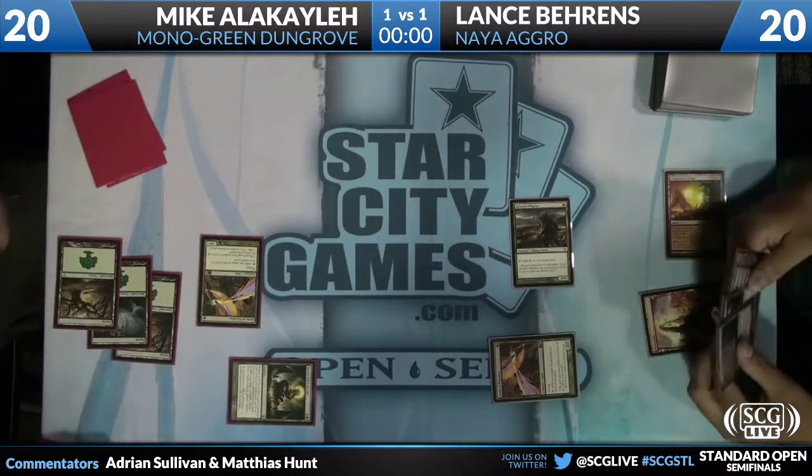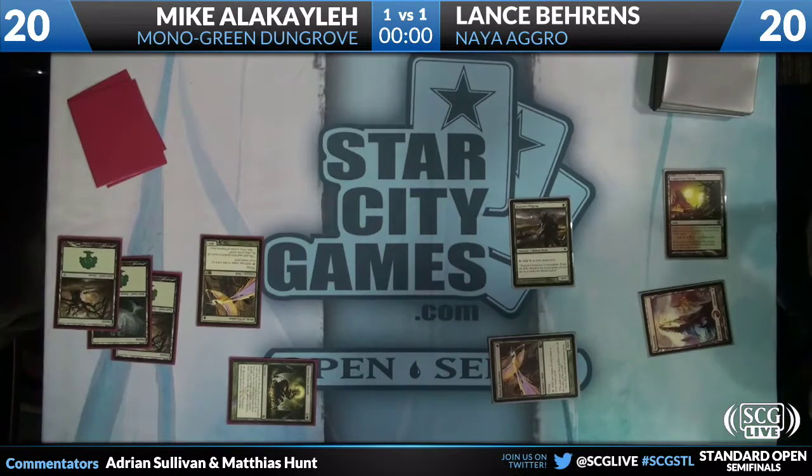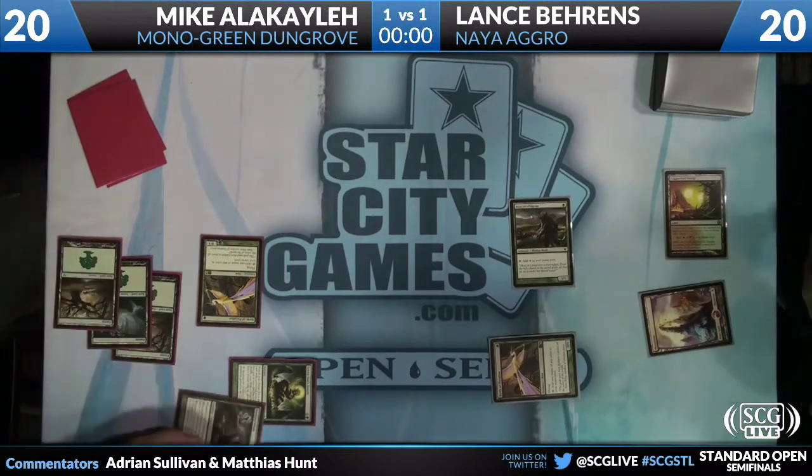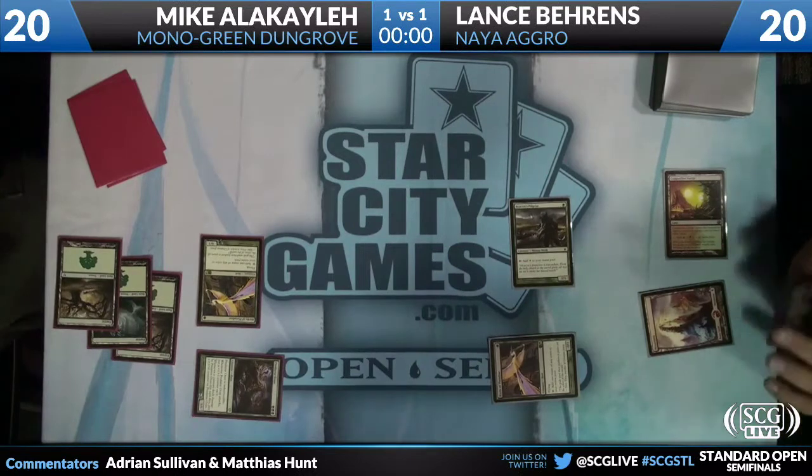Green Sun's Zenith. Is it going to be for Ooze, though? I actually like getting an Ooze here better. I do too. In this creature-based matchup, I'd rather have a Predator Ooze. It doesn't die. It's there early in the game. There's the Ooze, and he's going to do it. All right.